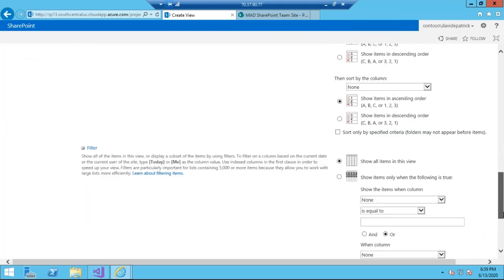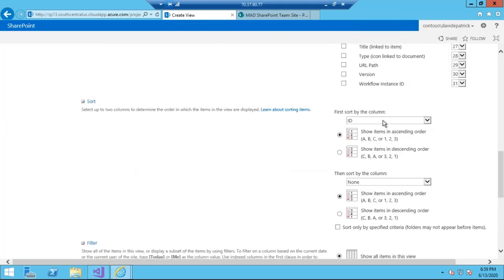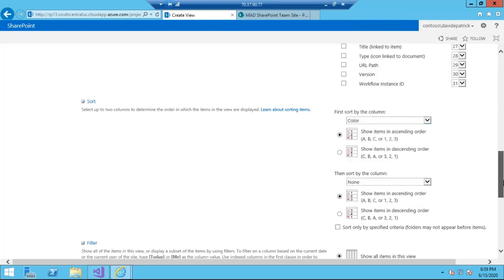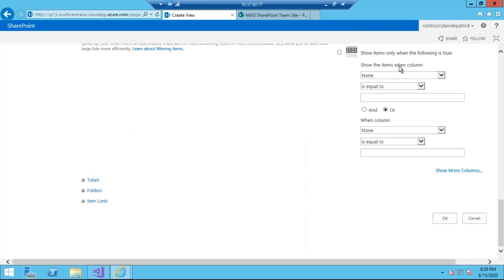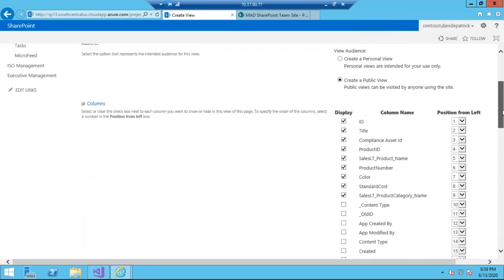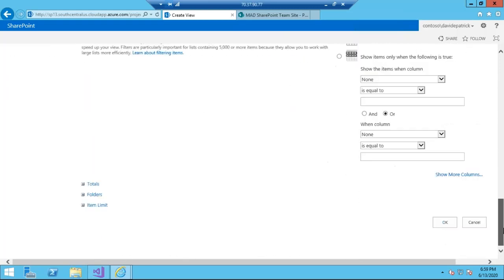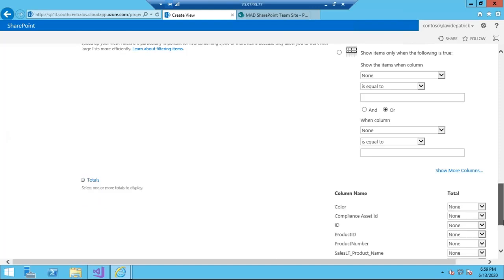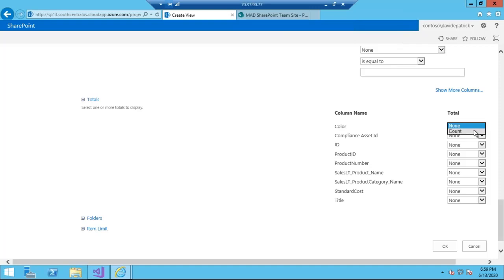And then down here in the group by, you can see I can do sorting. I'll sort by whatever column I want to sort by. I can sort by what I'm grouping by if I want to. And then down, I can filter if maybe there's an active field. I don't want to show the ones that are not active, but if I want to group them, oh, here's totals too, right? If I want to see the total amount, I can do counts and things like that.